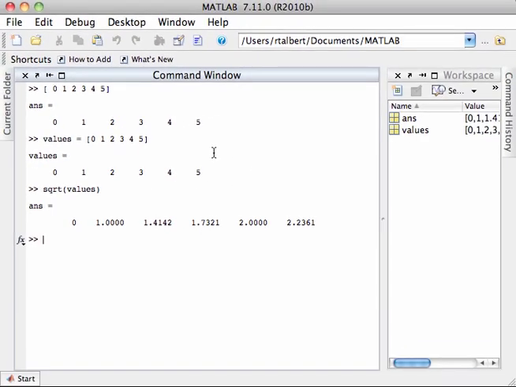It's helpful to think of a vector as something like a row or a column in a spreadsheet. It's just a list of numbers to which we apply a formula to all entries at the same time. This comes up really big when we start talking about plotting functions, as we're going to see in another screencast. So in order to make a vector, I can just type out the entries by hand if I want. But if I have a large vector in mind, this can get really tedious, and so there are a couple of other ways of creating vectors that we can use.